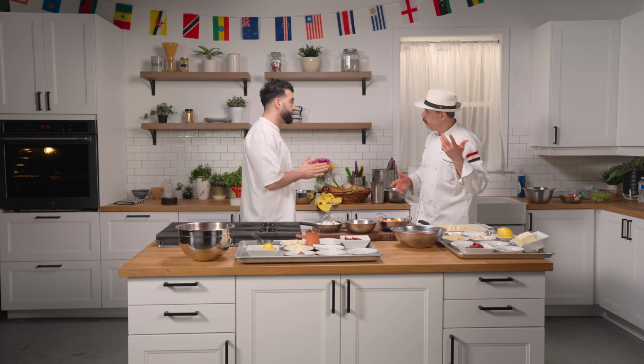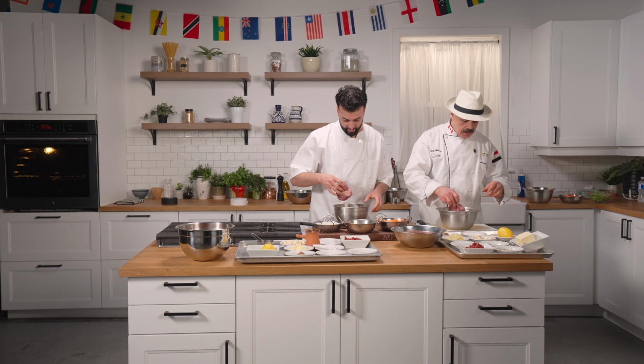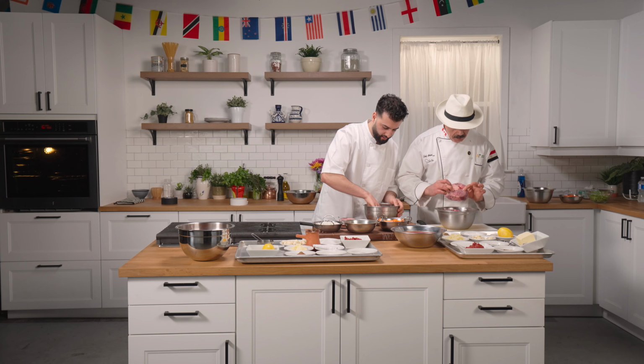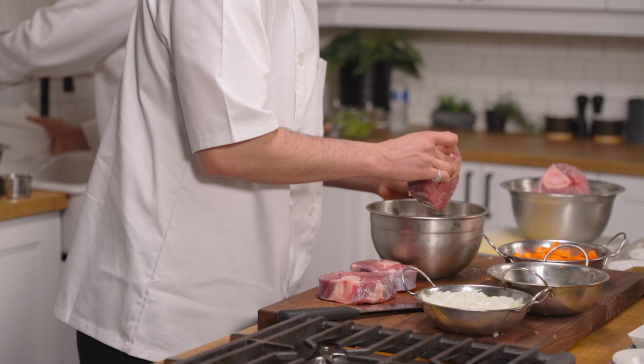How's our meat doing? Let's check it out. More than 10 minutes now. Here, guys, you see? The trick we did, the vinegar, the water, and the baking powder or baking soda, whatever, both of them work. You see the color change a little bit. So what I'm going to do, I'll dry my meat here a little bit.